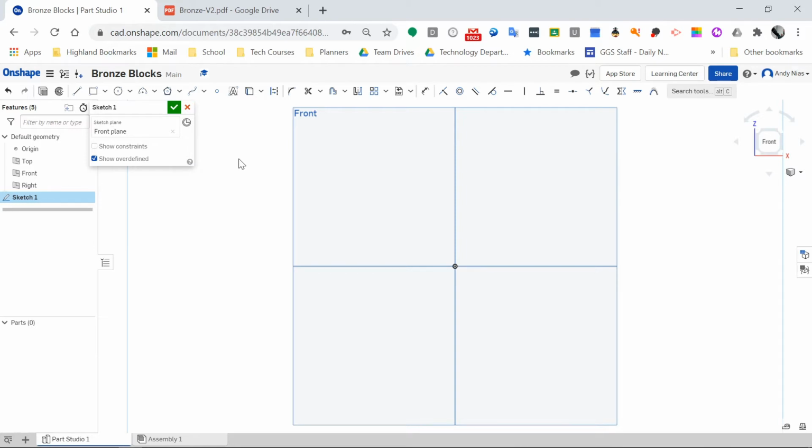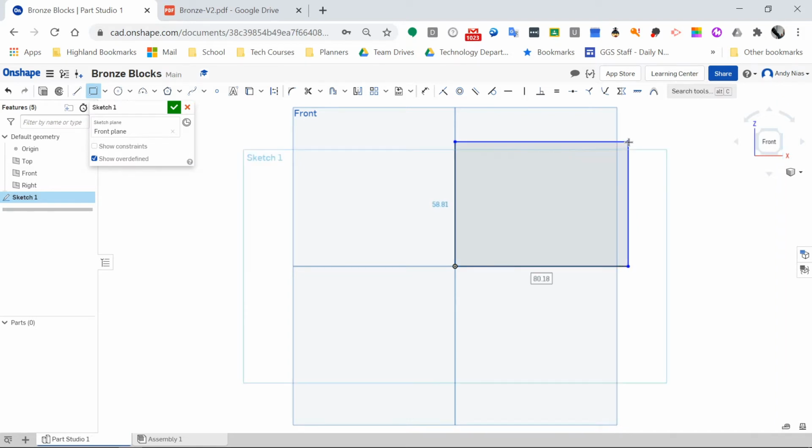So the first shape I'm going to draw is going to be 60 by 50, so it's a rectangle. I can hit the rectangle. There are 2 options, and I'm going to use corner rectangle. We're going to start by selecting the midpoint here. It snaps with an orange square to that midpoint, so I'm going to click, move my cursor and then click again.